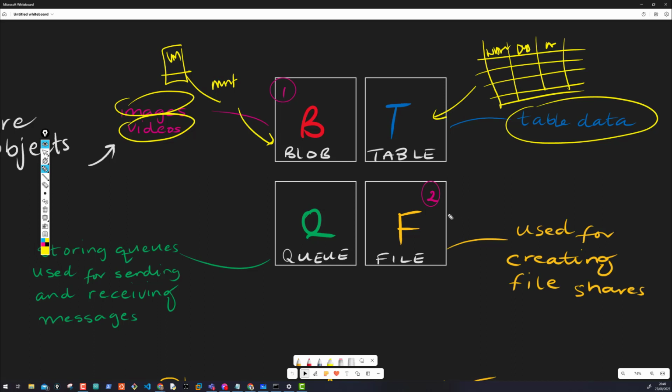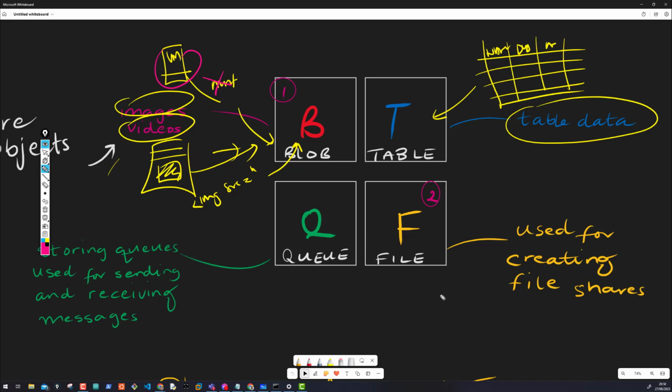Then we have, so yeah, this blob here really, my mind was actually on the blob, but the blob here really is for when you have websites. Okay, I need to correct that. When you have websites and you have images on your websites, you normally use the blob storage. So when you do image src from HTML, you can reference the blob. Your blob is really for these things, images and videos, and it's likely used by websites.